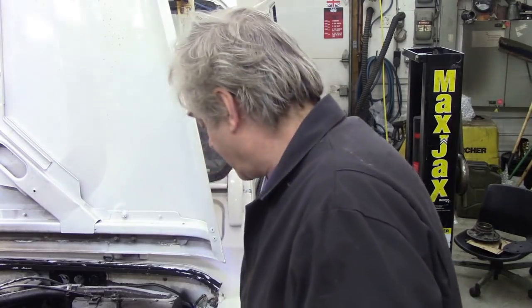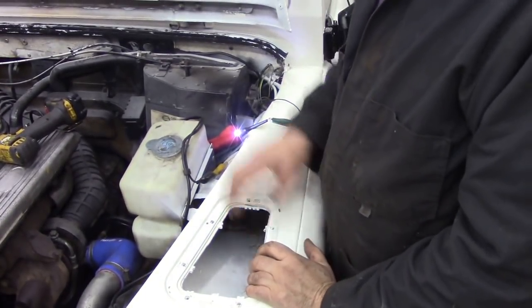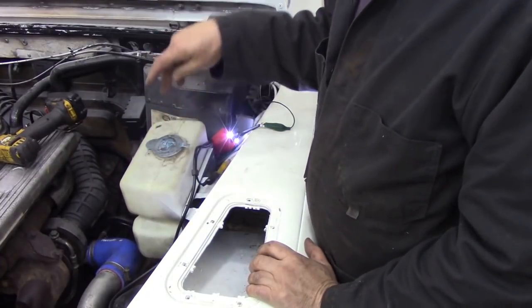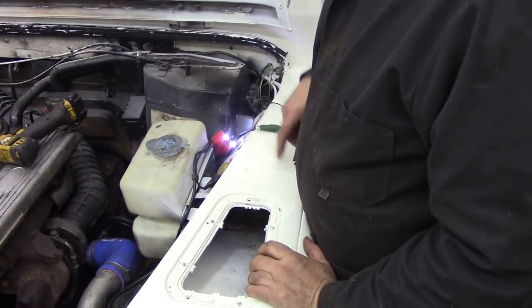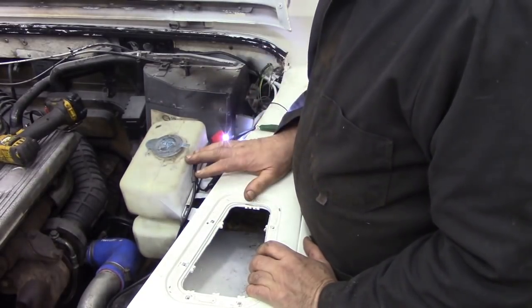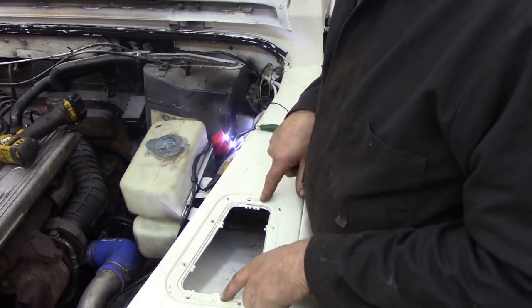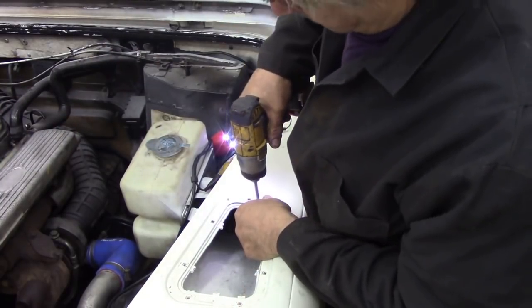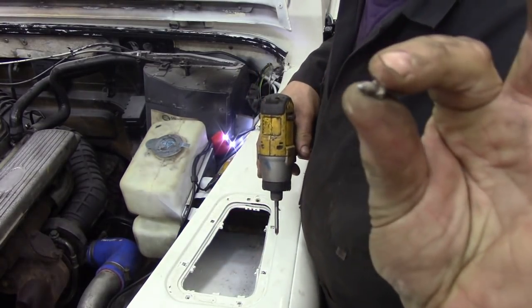Oh, man, there's so much to take off. To get the heater out, we've got to take this trumpet out. We've also got to take this washer bottle off, which isn't too bad because he wants a new one anyway. We've got to take those out first because we've got to slide this trumpet forward. And hidden in here are two screws. I shall remove them. There's one screw that's in, a little tiny one.